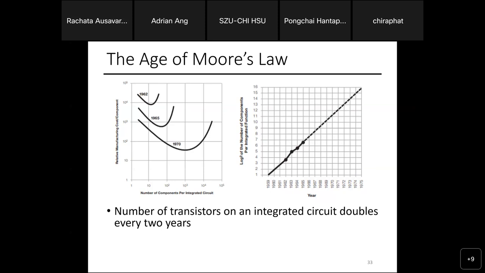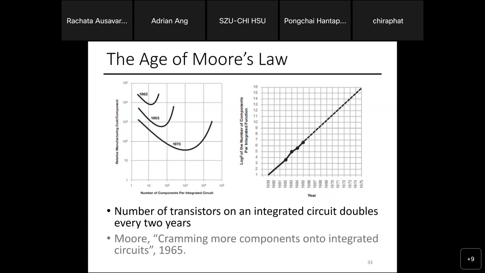Nowadays, Moore's Law, which back in the day doubled every 2 years, doesn't do the 2-year doubling, but it's still a lot, the rate at which you can put transistors in. This is an observation paper from 1965 by Gordon Moore. If you talk to some Intel folks, they might joke that the reason Moore's Law behaved this way is because he owns Intel, and if your boss says so, you need to make sure it doubles. But yeah, there's a push. It makes sense to be able to have more transistors.